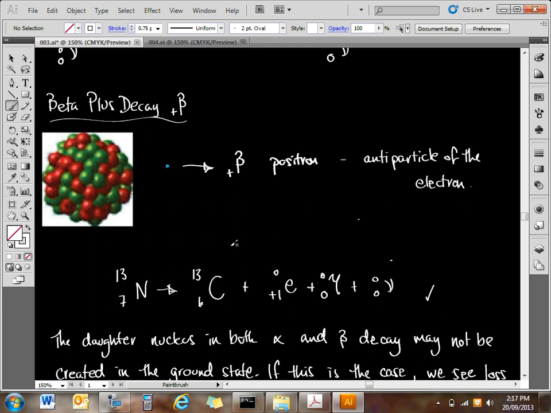Beta-plus decay. We have a positron, the antiparticle of the electron. It's positively charged, has the same mass, plus 1.6 by 10 to the minus 19 coulombs. What we have here is a proton turning into a neutron and this nucleus ejecting some positive charge. Here's an example: nitrogen-13 turning into carbon-13. The proton is turning into a neutron, so we're having an atomic number reduction.